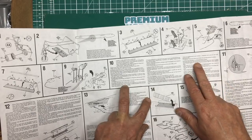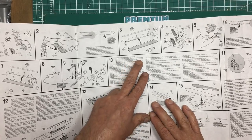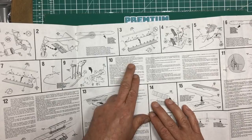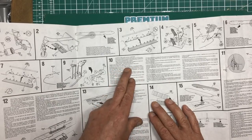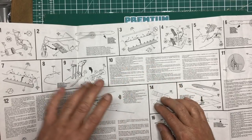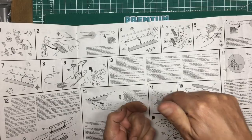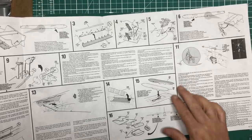The instructions say: 'When cementing the fuselage halves, apply cement along top edge of right fuselage nose to tail, working quickly attach left fuselage half, slightly open bottom seam, apply cement from nose to large doors, finally cement edge from doors to tail.' Great instructions you don't get like that anymore. I'll be using liquid cement and the cocktail stick method - glue the nose, hold it together, let it go tacky, put a rubber band around it, insert cocktail sticks into the fuselage, and let the glue flow into the joint to avoid dry joints.